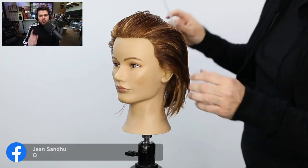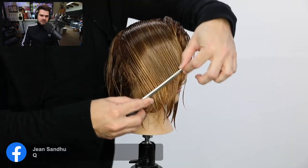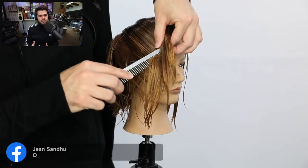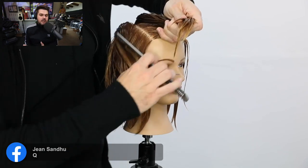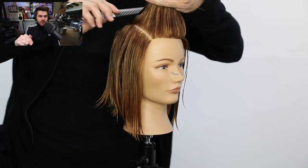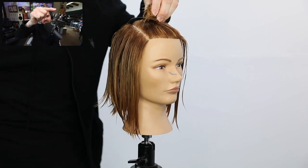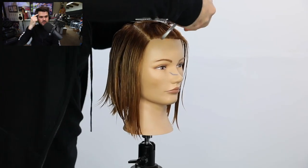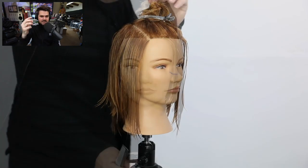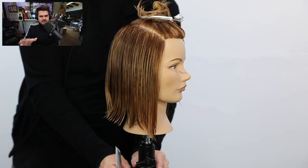So now, the way that I'm going to part the hair, and I also edited this one so it moves a little bit slower, so it can be more class-like, and we can hang out together for a longer period of time, and I can answer more questions. So the sectioning of this cut is at the parting. I go from the parting back to the crown, and then I take a diagonal forward slice over to the edge, right about the edge of the eyebrow. And that's my section. It's almost like a triangle sitting on top. It's a weird shaped triangle, but it sits on top there.